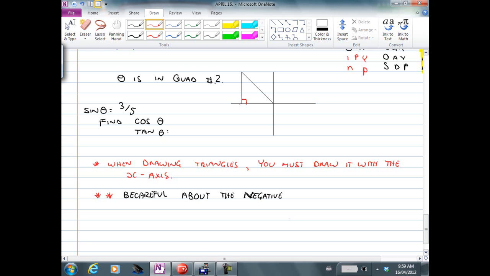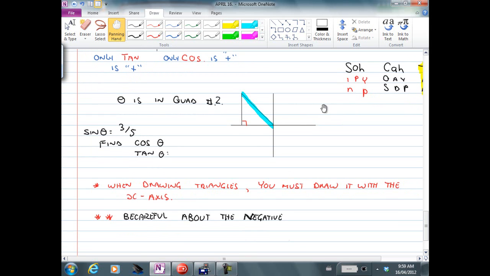There's the 90-degree symbol. I want you to label this triangle right now. Start with the hypotenuse right here. What is the length of this hypotenuse going to be? Think about this. It says sine theta equals 3 over 5. Not the slope. Sine is opposite. So I'm going to write a few things down. This is your opposite right here. That's your O. So it's 5. This is your hypotenuse. That's an H. So we're going to put 5 here.